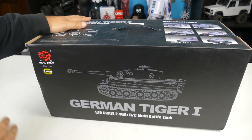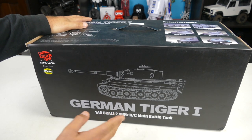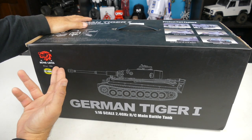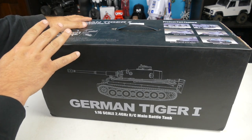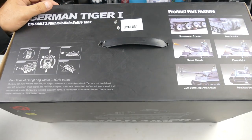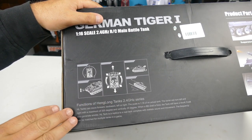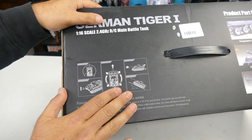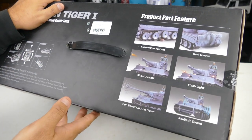All right, so first let's take a look at the box here. So 1/16 scale, 2.4 gigahertz radio RC manual battle tank by Heng Long here. They've been in business since 1986. I've seen these on eBay. They're pretty sweet looking. Seen some other videos. It's got a whole bunch of features here that they show on the side as far as its drivability, maneuverability. It can do up to a 30 degree angle with the firing directions in all different ways.